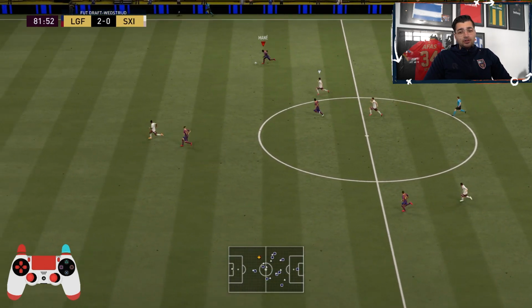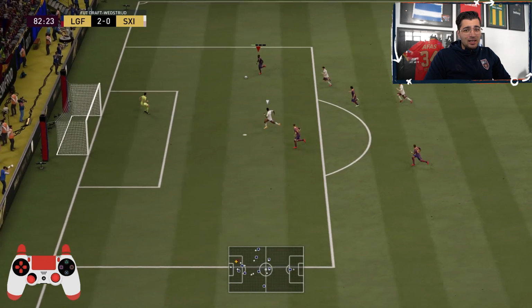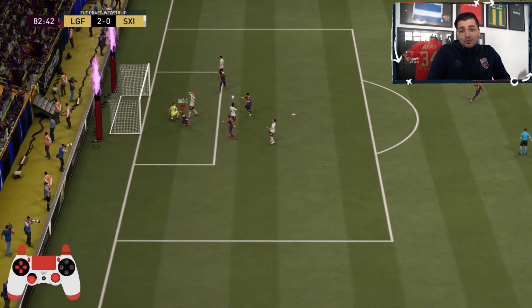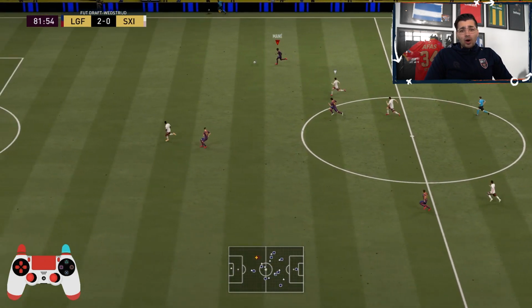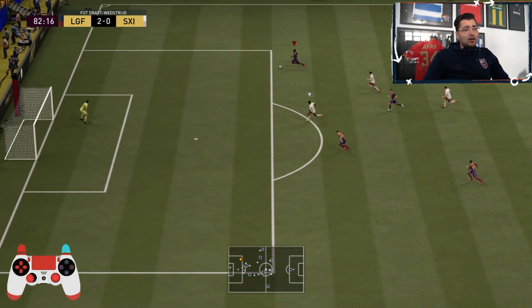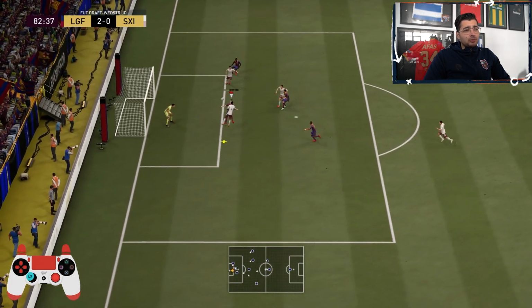So up next is the Lofted Cross. The word already says it. It is a cross that is played up real high into the air. Pretty much that's what it's all about. And the reason this cross is so special in FIFA is because it allows the attacker to go into a jumping duel with the defender.